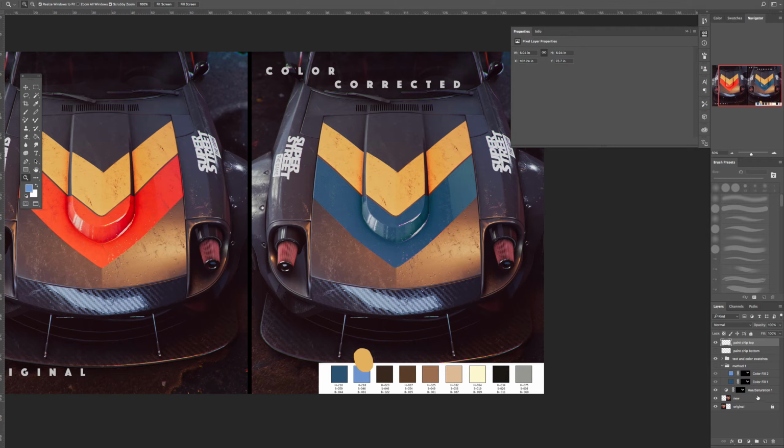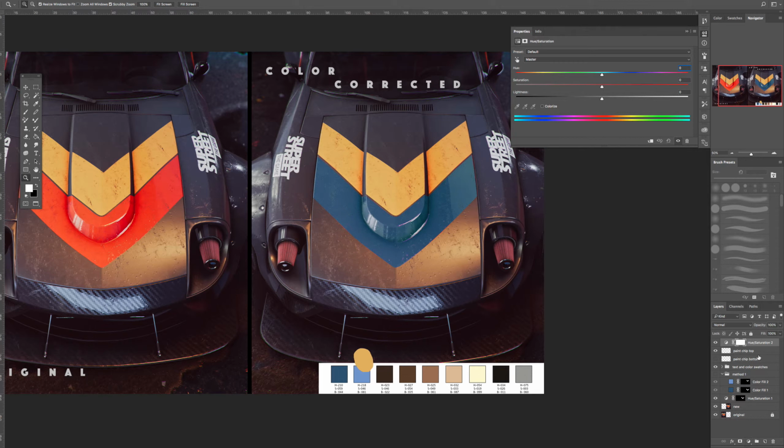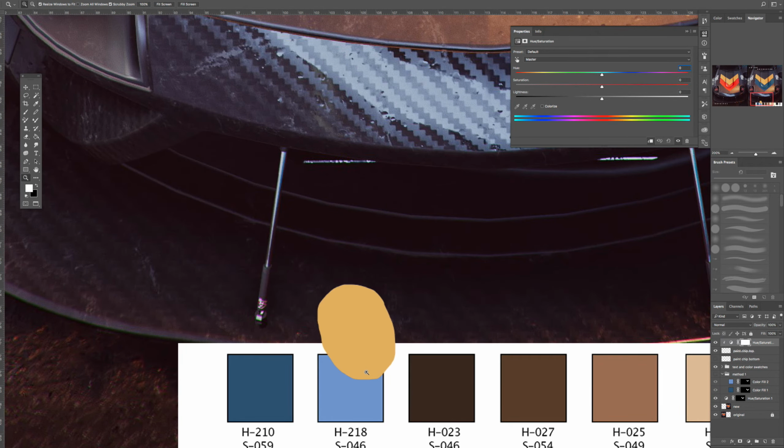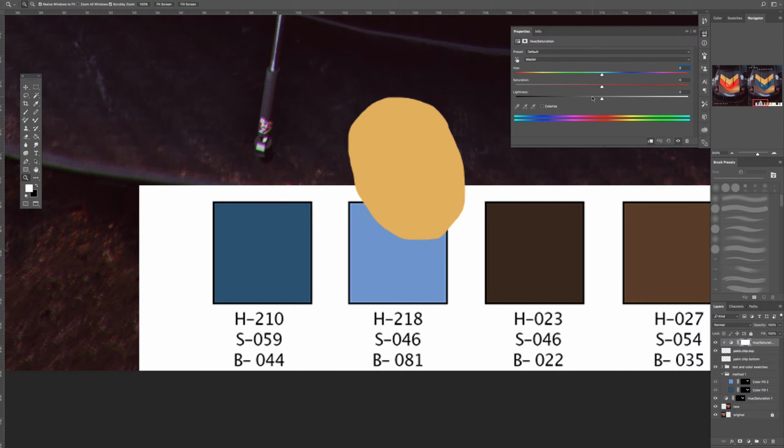I'm going to create yet another hue and saturation layer. So click here, hue and saturation. Lovely. Hold Alt right in between these two layers. Clip that to the paint chip top. I'm going to zoom in on this dude, and click my hand, select my paint swatch. Notice it gives me a different range now, more towards the yellows. And I start to slide this guy in the hue slider around until I start feeling something that's more cyan. Okay, we can't get there from there, so we gotta go the other direction. Okay, this is pretty desaturated, so we're gonna bring this guy down.